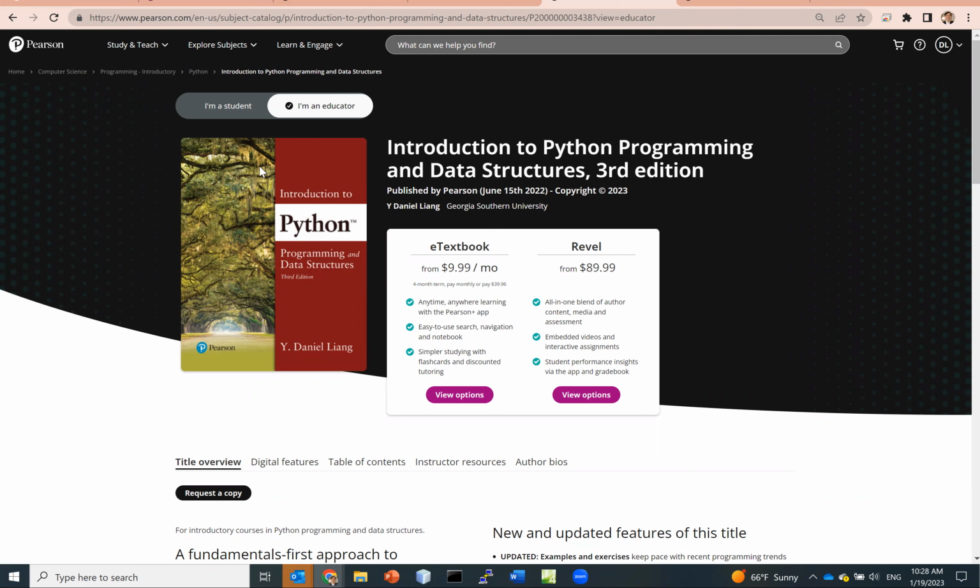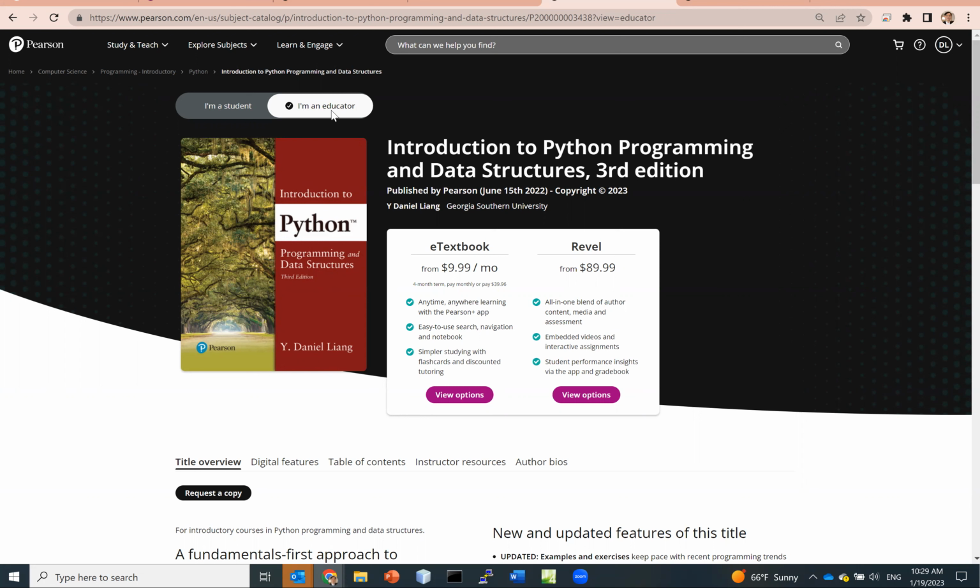E-text book, a student can subscribe freely, but for the Rebel book, the student must take a course. The instructor will create the link, and the student will use the link to get into the Rebel system and subscribe to the book by following the instructor link. That's how you link with your instructor's course, and the instructor assigns exercises. You can complete the exercises there.